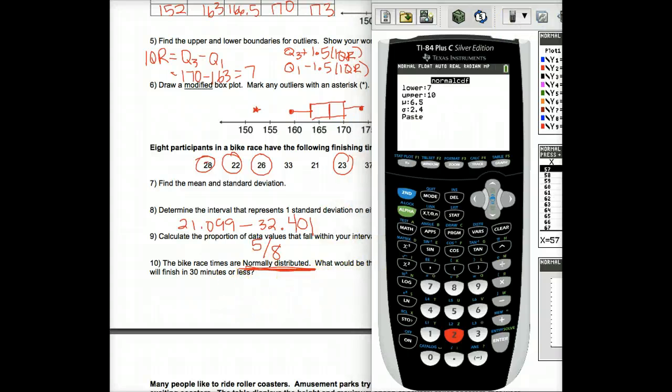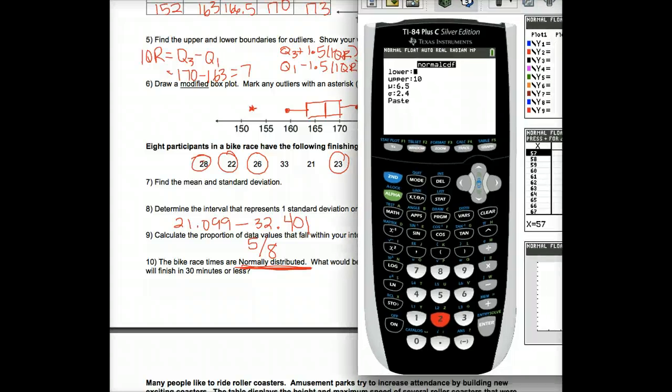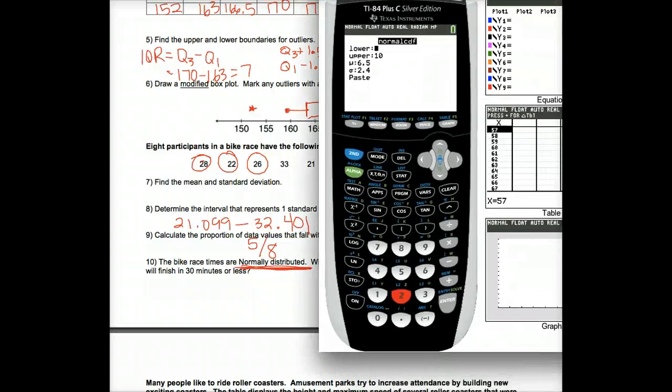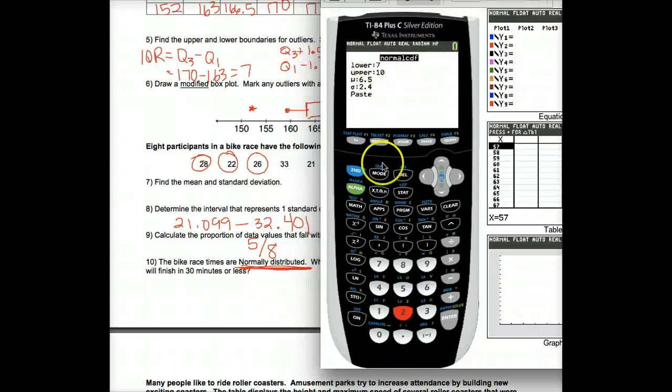So the question asks on number 10, what would the probability be that a randomly selected racer will finish in 30 minutes or less? So that means between 0 minutes, which would obviously technically not be possible, and upper boundary of 30 minutes. So finishing between 0 and 30 minutes would be 30 minutes or less.